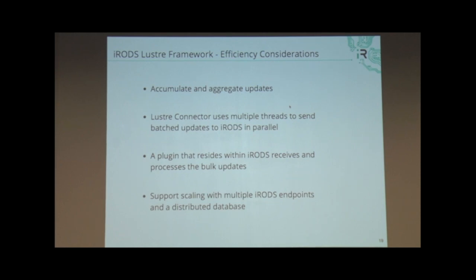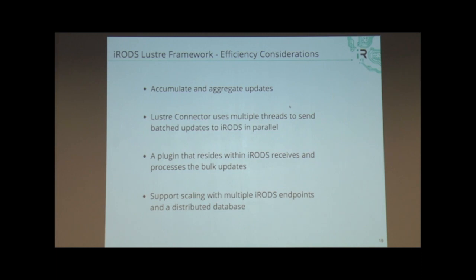Efficiency considerations that we considered when making this connector is we accumulated and aggregated changelog updates so that we send less information to the iRODS database. It's multi-threaded, meaning that once we've accumulated the updates, we send batch updates to iRODS, and each thread can send to a different iRODS server and wait for a response.